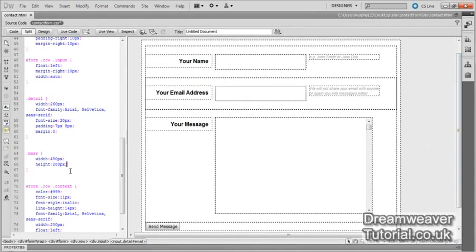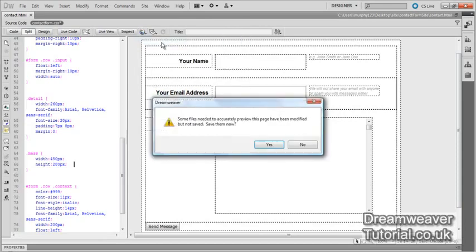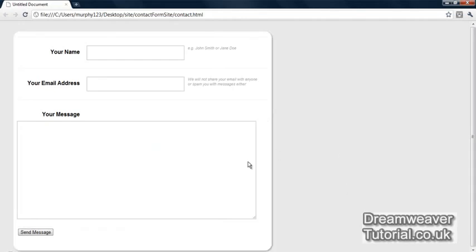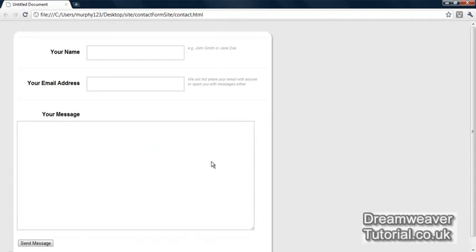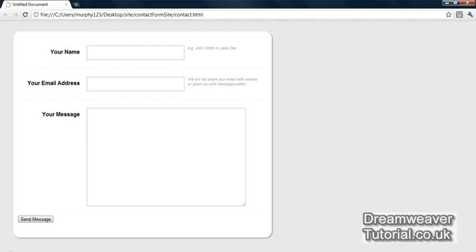Now we'll take a quick look at this form in a browser because I want to show you a very common issue that can occur when setting the width of a form. Okay, so I'll preview in Chrome and save the changes. Here is the form as it appears in Chrome, and on the bottom right hand corner there is a small resize handle to which you can click and drag the form to expand it. This can cause a text area to do some strange things in a browser, and in this case it is misaligned and forces the text above it. An annoying scroll bar also appears here, which I just don't want either.